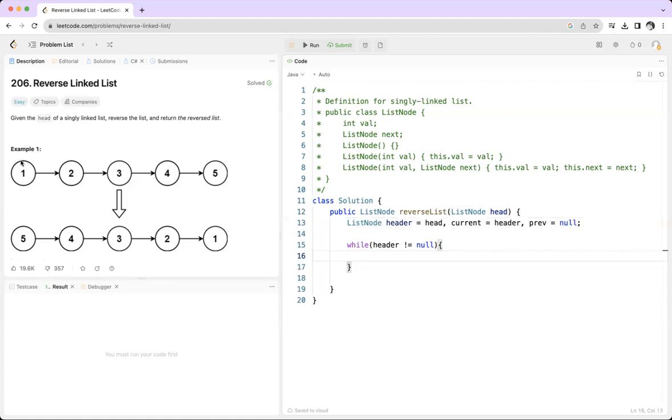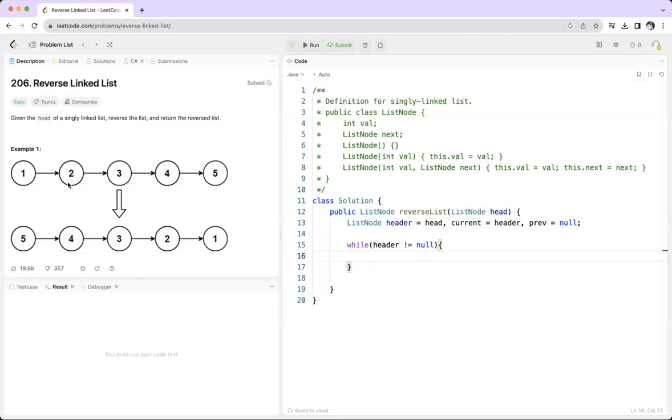The basic operation that we have to do for any node is to reverse the link from the current node to the next node, to point it to the previous node. We have to reverse the link from 3 to 4 to point it to 2.